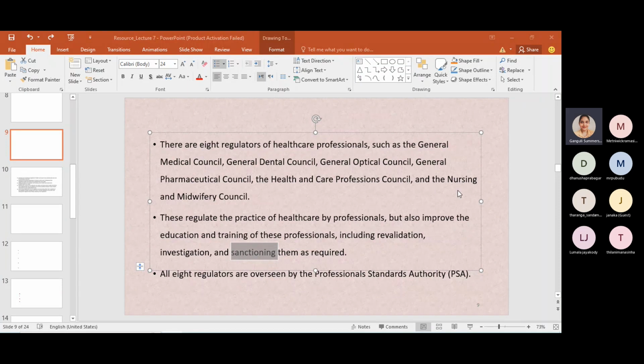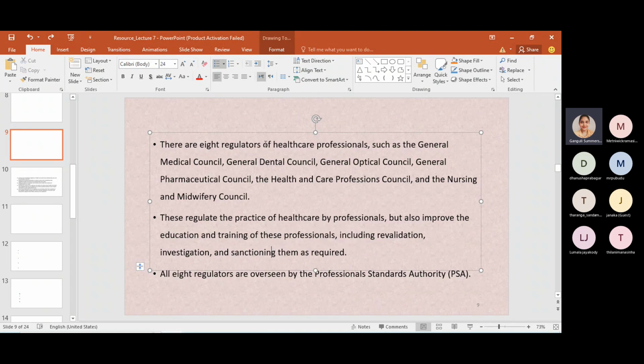Okay, so if the professionals do not meet certain standards, like not only workplaces and companies, even the professionals, even the people need to, there are some jobs, especially when it comes to the healthcare sector, like doctors, nurses, midwives, and the medical officers. Okay, so the people who are doing these kinds of jobs should comply with certain standards, right? So if you do not comply with the standards, you will be punished. Okay, so sanctioning means punishing.